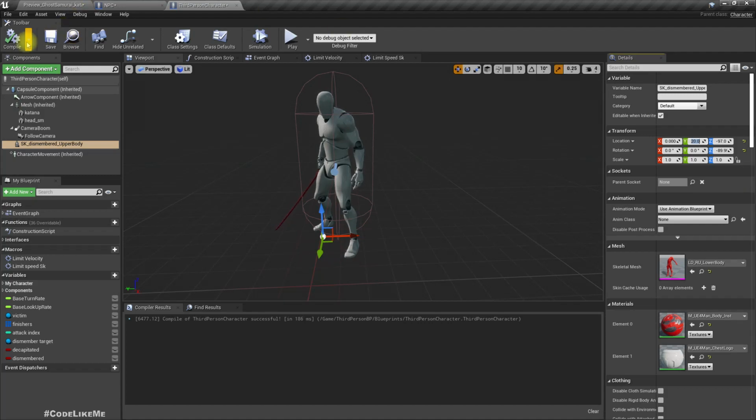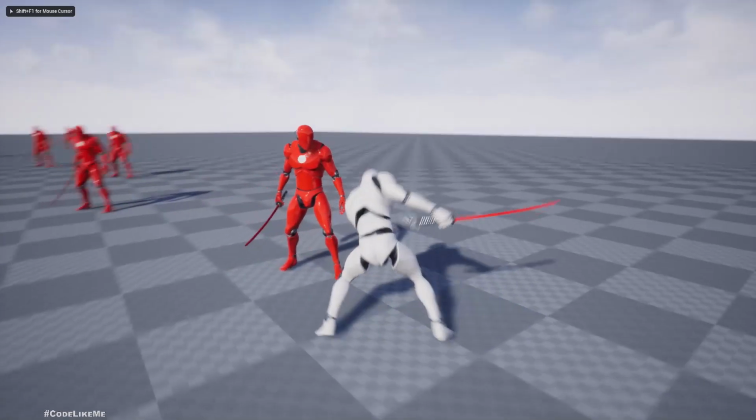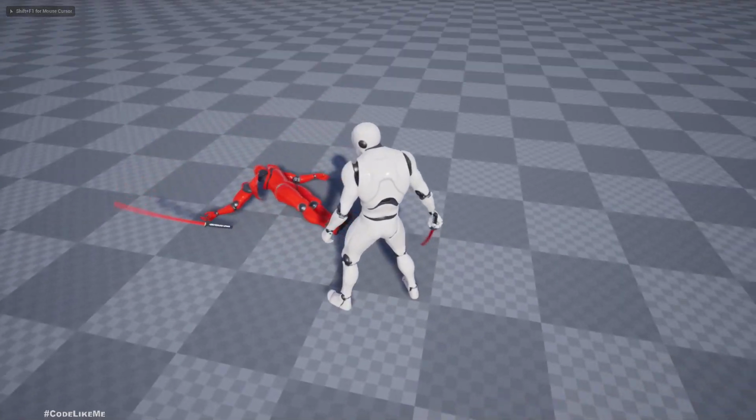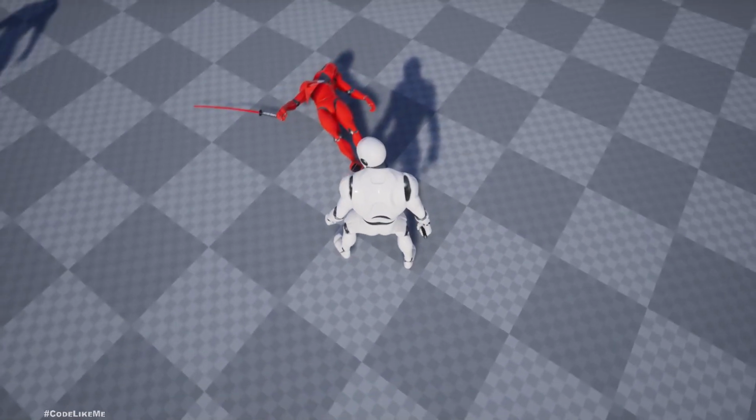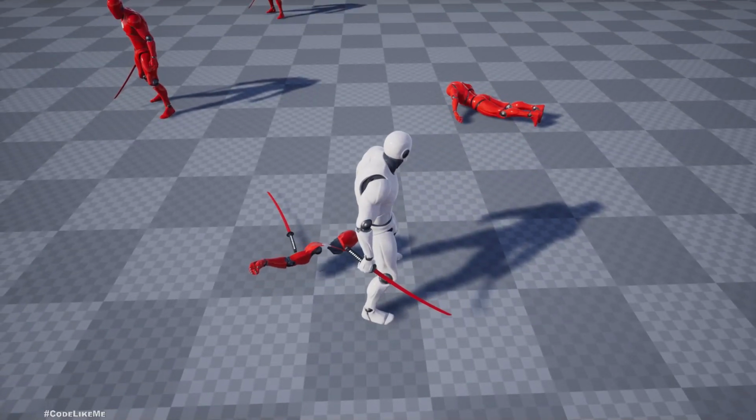Let's say 20 into the dismembered upper body and see how it looks. Right, that kind of looks okay.